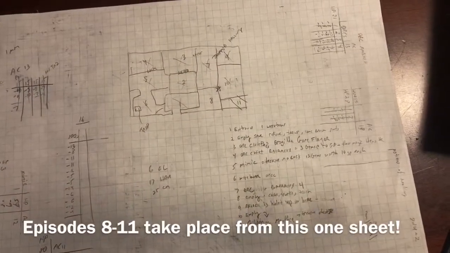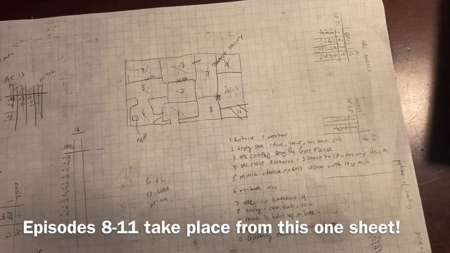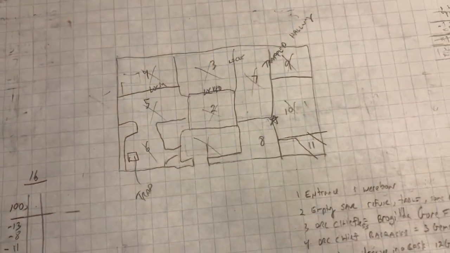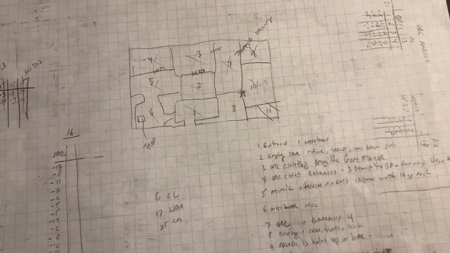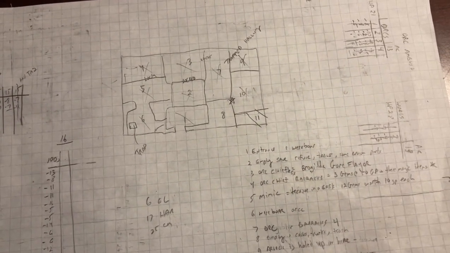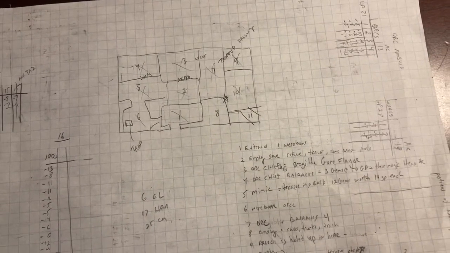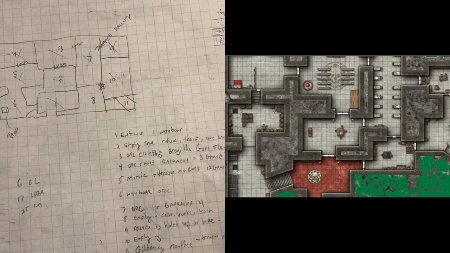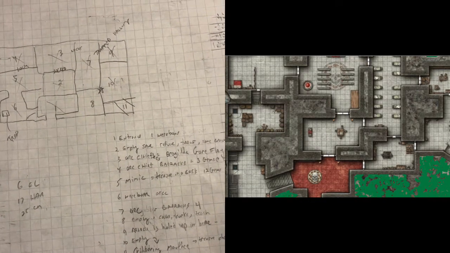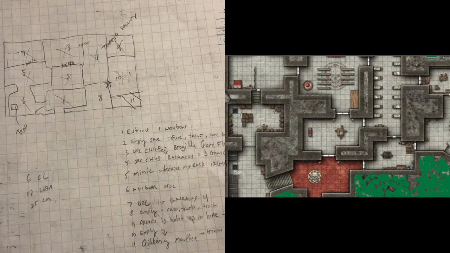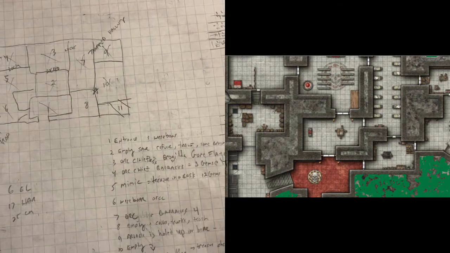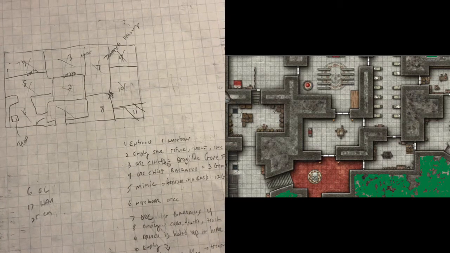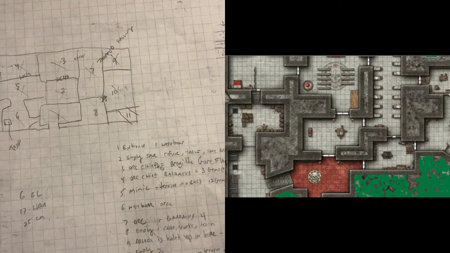All right, folks, believe it or not, this is it. I had sketched out on this sheet of graph paper the various rooms that corresponded to the rooms that I had in the PowerPoint presentation, the picture that I'd found. And I'll show that too in a split image here so that you can see it. And this picture that I had on the PowerPoint, not the one that I've hand drawn, but the actual picture, is a subset of a larger castle drawing that I had found online. And I thought, you know what, this is a smallish keep, so it doesn't need all of the rooms that are in the castle, just a few of them.